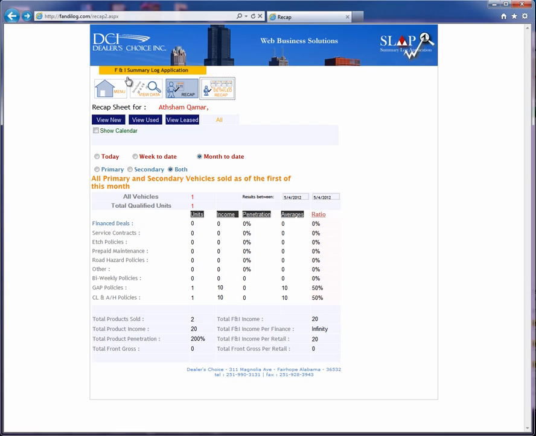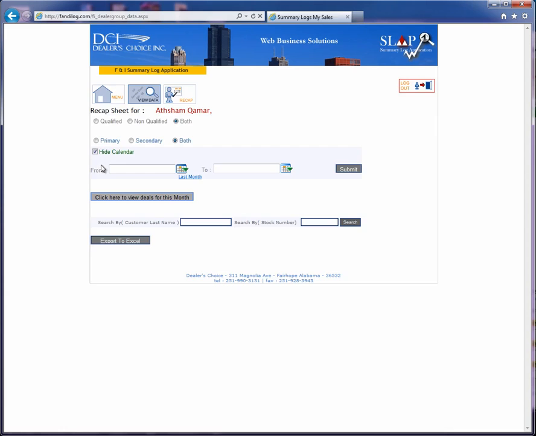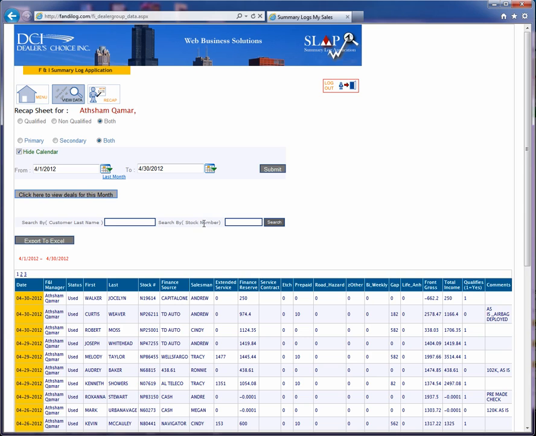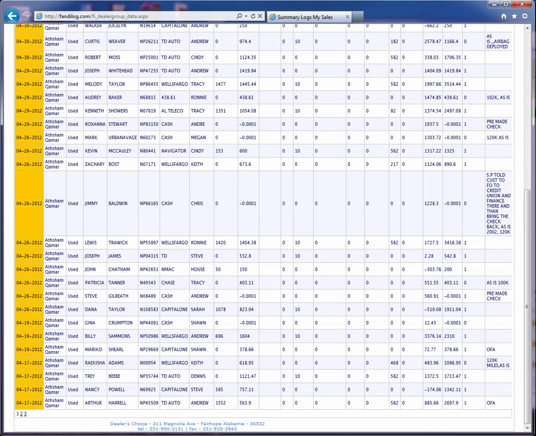I'm going to go back and we'll go to view data, and the view data allows me to view every single entry that this person has made. There are some options that I can select, and we'll go into explaining what these options mean later when I show how we add a new record as a user. But here I can go to show calendar and I can select last month, and I'm logged in as an administrator, if you recall. And basically I get all the different records that have been entered by this guy, Ehtisham Qamar.